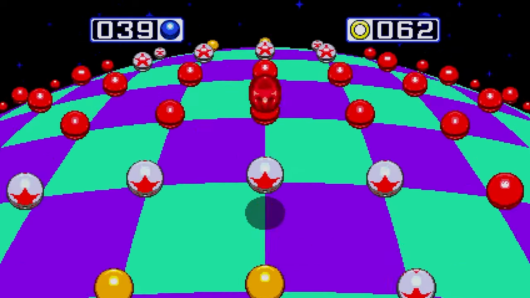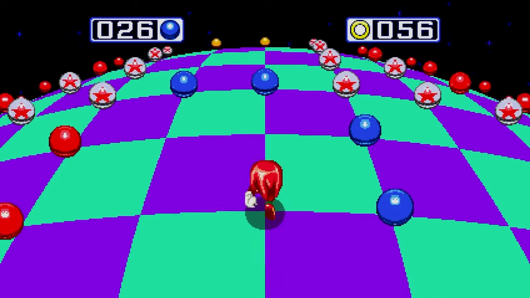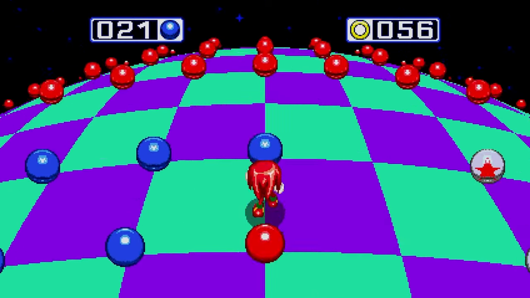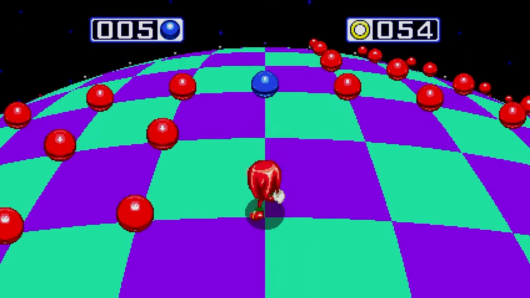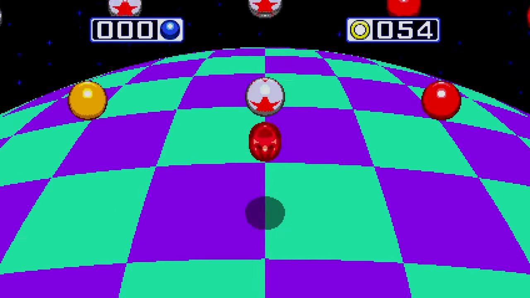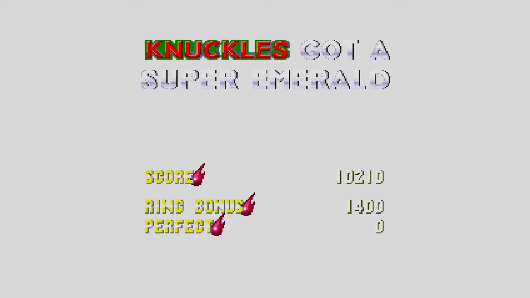Here we go, here we go, here we go. Oh, I just burst. Here we go. Here we go, this way. Right, can we do a high jump? Oh! Knuckles got a super emerald!